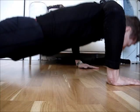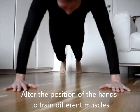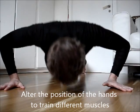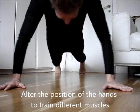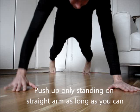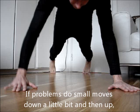And then there are push-ups, where you lie on the stomach on the floor, so to speak, and then you lift your body up with the arms and then down. That's a push-up. But if you are not able to do a push-up because you are not strong enough in the arms, then you can stand on straight arms and then try to go down a bit. You can also only stand on the arms as long as you are able to on straight arms. And after a while you become stronger and then maybe can move more upwards and down, so you train up the muscles slowly that way.